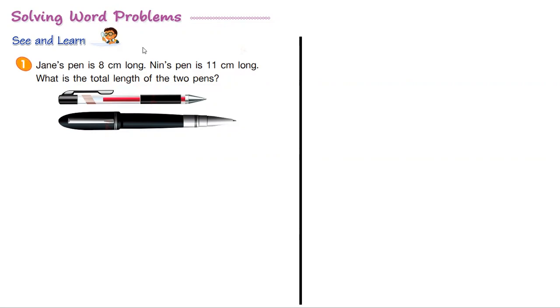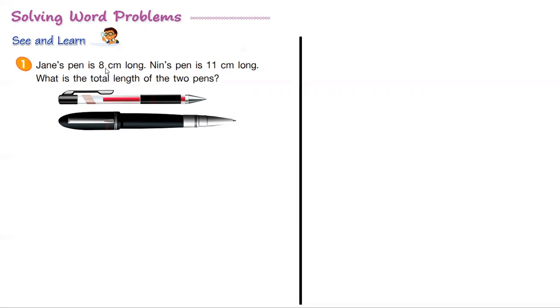Now, to solve word problems, number one, you need to read the question. Read the question, understand it, then plan how to solve by getting the keyword and the mathematical operation. Discover, do you need to add or subtract? Then after that, solve the problem. Get the number sentence and then get the answer. After that, check if your answer is correct. Let's go and get example number one.